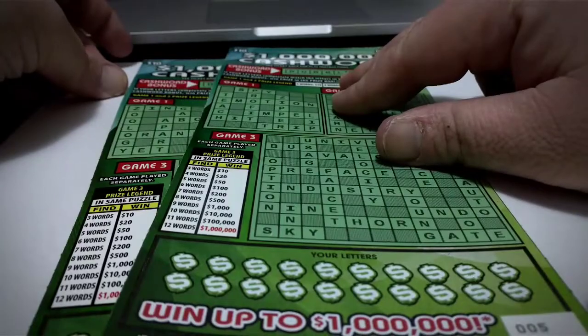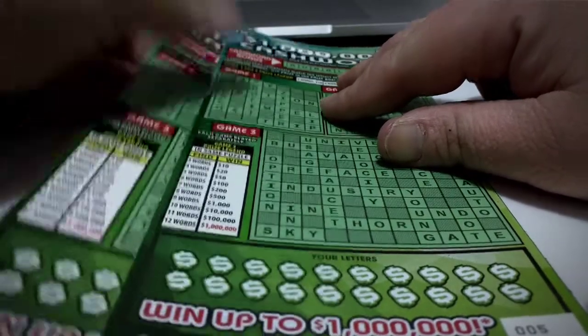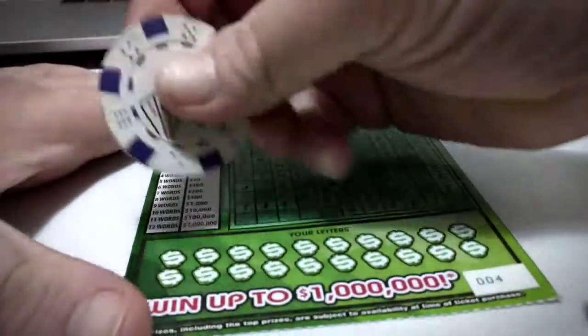So this week he wanted to do two $10 crosswords. So here we go. Tickets number 4 and 5. Okay. So let's do this really quick.